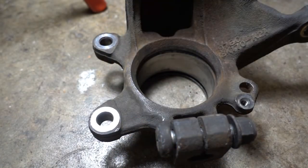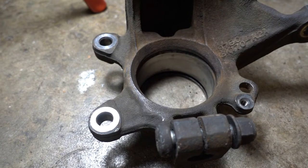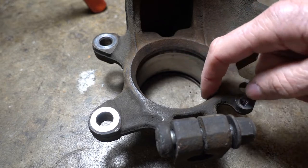My next step is to press the wheel bearing into the steering knuckle. Before you do that, you've got to check the bore. Make sure there's no corrosion in there. You might have to wire wheel it or get a half round file and file that corrosion down so it's even with the rest of the bore, so the wheel bearing will press in easily. You don't want to go crazy on it and change the dimensions of the bore. Also, I didn't have any trouble with my bore, but I did have some corrosion in the snap ring groove in there, so I wire wheeled both grooves.